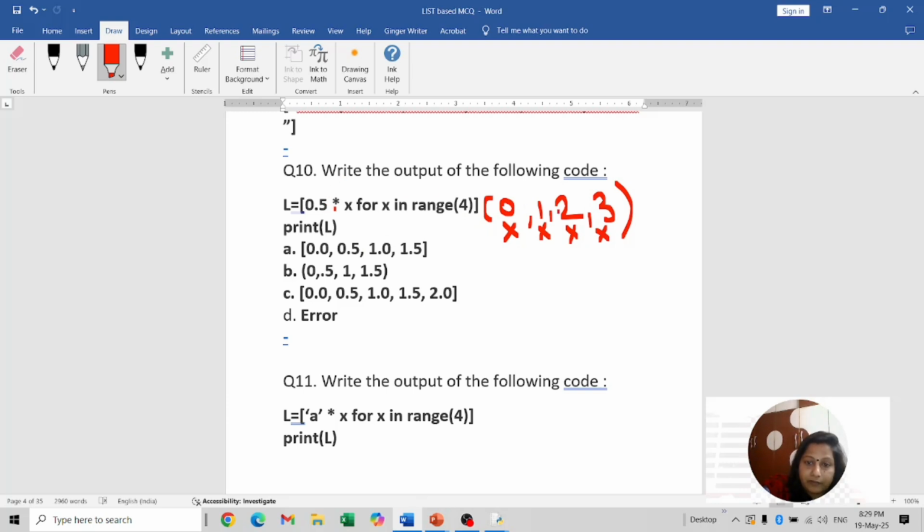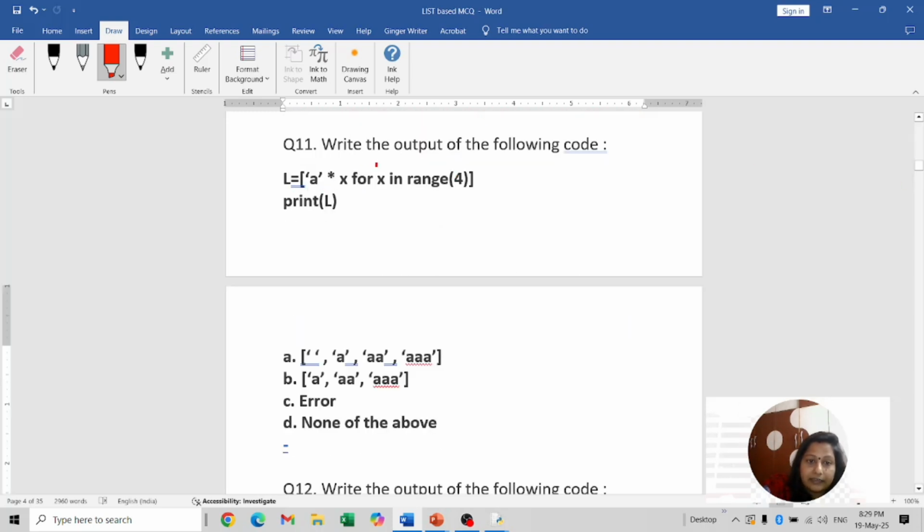Next, 0.5 into 2 is what? 1.0. 0.5 into 3 is 1.5. This is what you have to do with list comprehension. Understood? So you have to divide it like that. For x in range of 4, which means 0, 1, 2, 3, and 0.5 into x. Clear now?